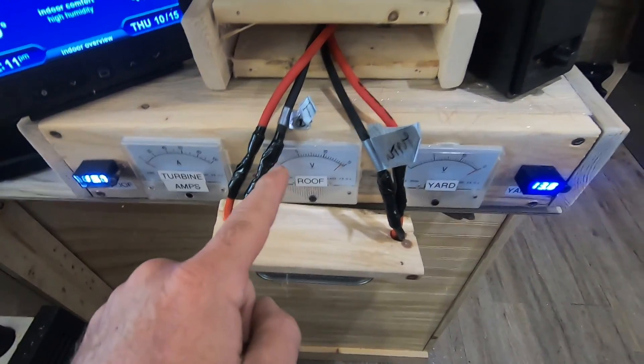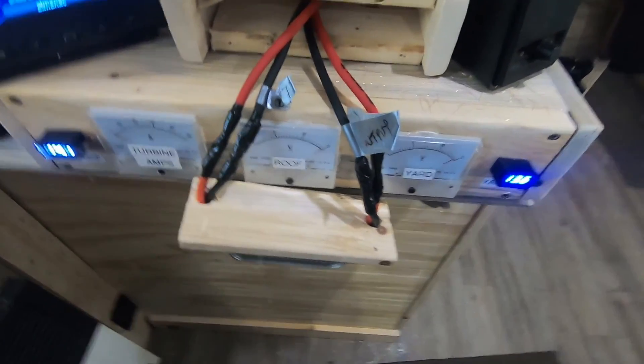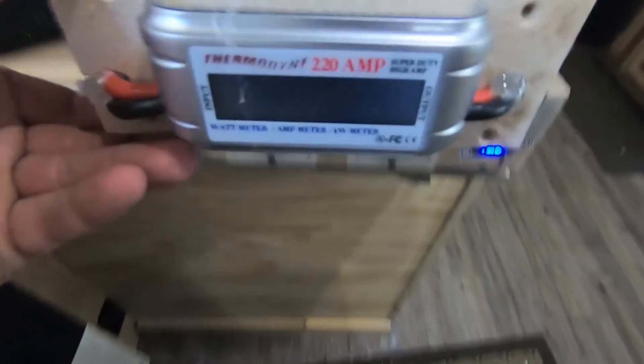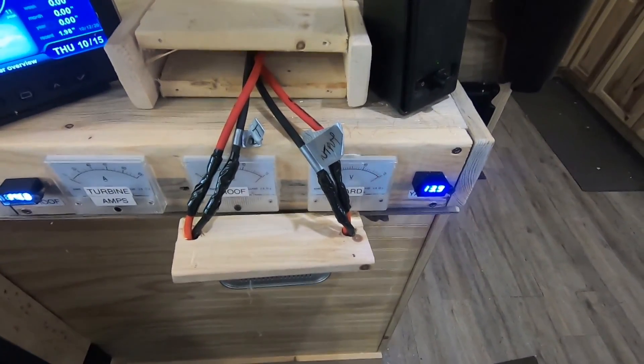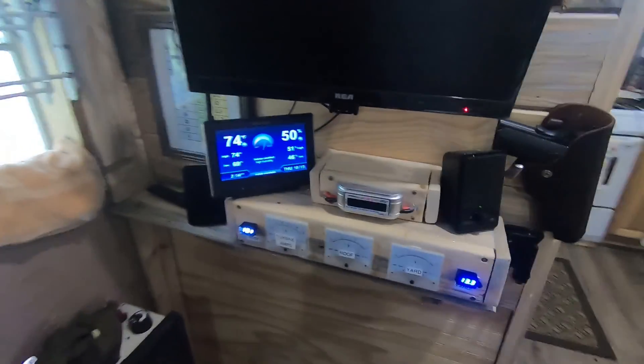Something I do with these butt splices — I still wrap them up in electrical tape so that if there's any little strand of wire, it won't arc out. All I've got to do now is fight this and put it in there. I've left it open so I can screw it in and always have access to it. So far so good, and this is what it looks like dressed up.